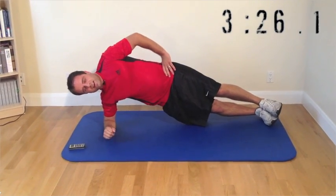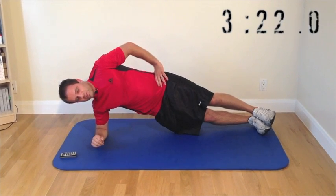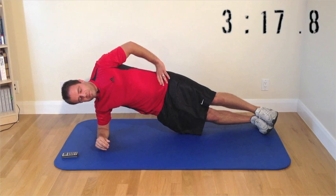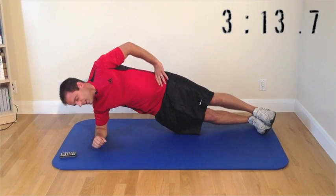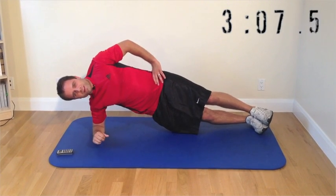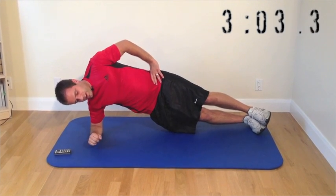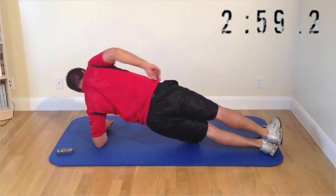And again, I kind of developed this routine as, I got tired of those days when I just didn't feel like I did much between my job and the kids and kind of all the responsibilities that I do around the house. I thought, God, I've got to be able to find a quick, 5 or so minute routine that I can get through in a day. And so this is what I came up with. There's 30 seconds there.